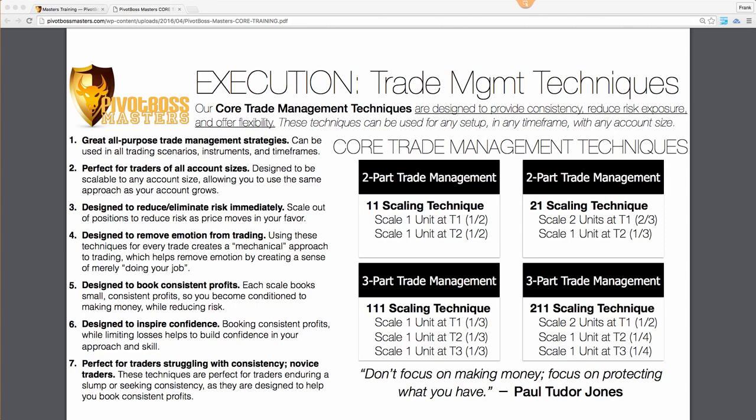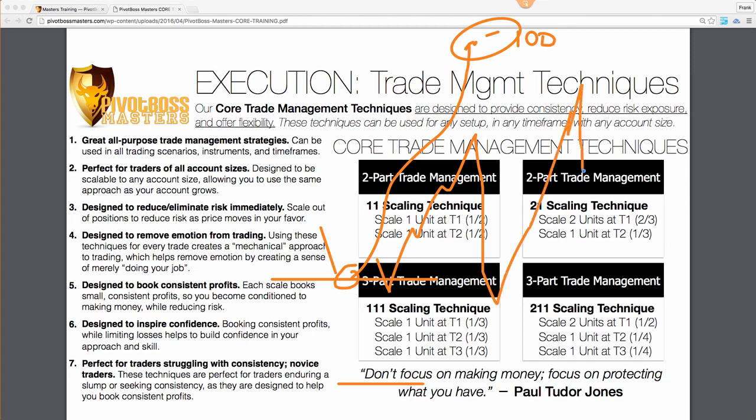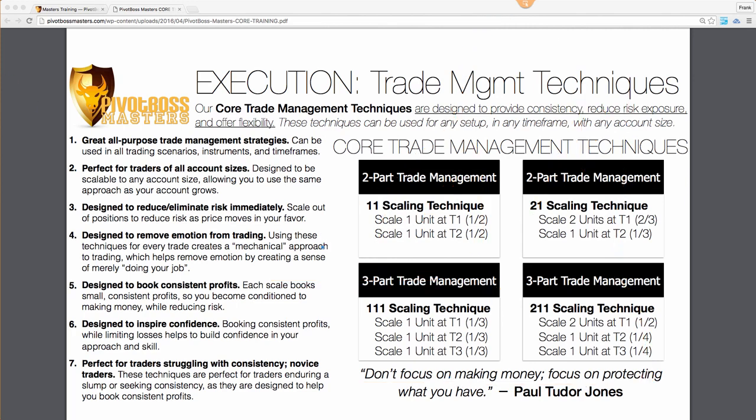Too often, again, as I mentioned, if there was a level here, I'd get long, and I wanted this all the way. And I didn't want to scale. I wanted all 100% of that position up here. But in order to do that, you've got to widen out your stops, right? So I would let it sit there all day long trying to get that thing. And if it did that, now I'm out, right? That was how I started trading so many years ago. And now it's not like that at all. It's much more skilled, much more precision entries, much more tactical. And that's kind of what it takes. It takes that ability to be precise, know where your level is, and then execute like a machine.